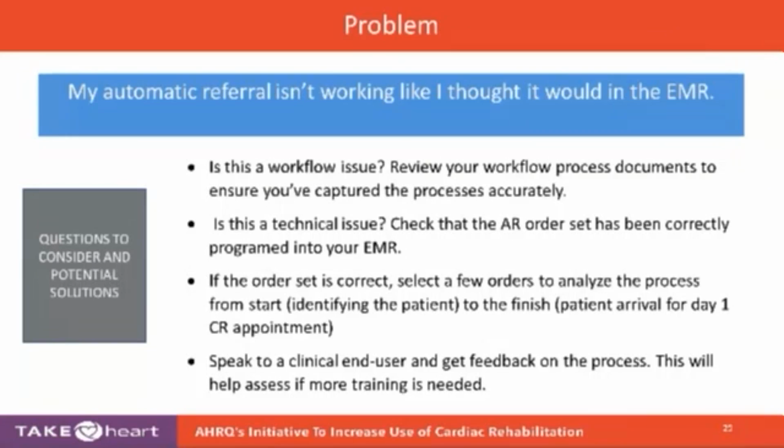Hopefully, I have been involved, or that EMR person has really been involved in and knows those workflows, and can go back to notes on benchmark and initial testing and say, okay, is there a technical issue on the build first, and take a look at that. Then jump in, hopefully working alongside, like Sherry mentioned, with the clinical team, and getting feedback on that to say, if there's not a technical issue, is it a workflow, and follow from there. But I would first check on the technical side.